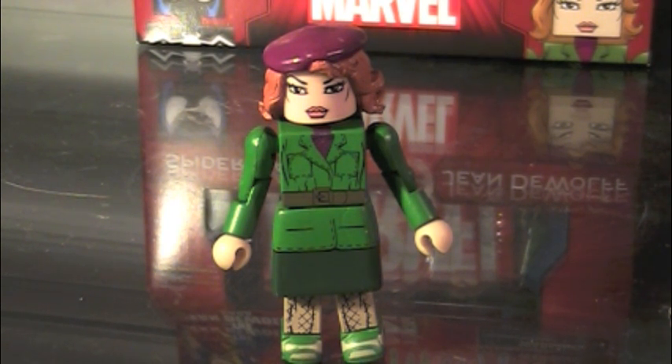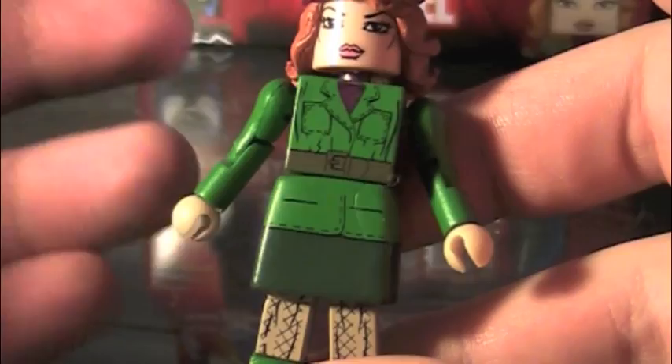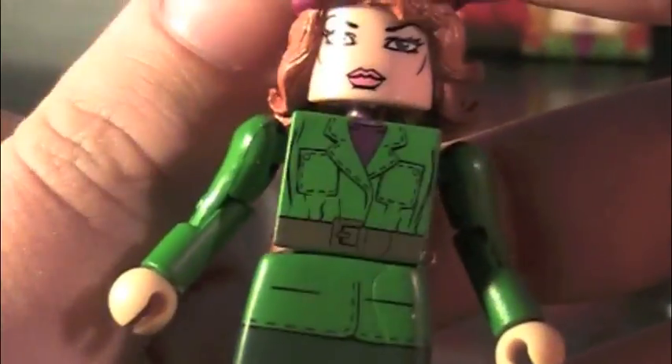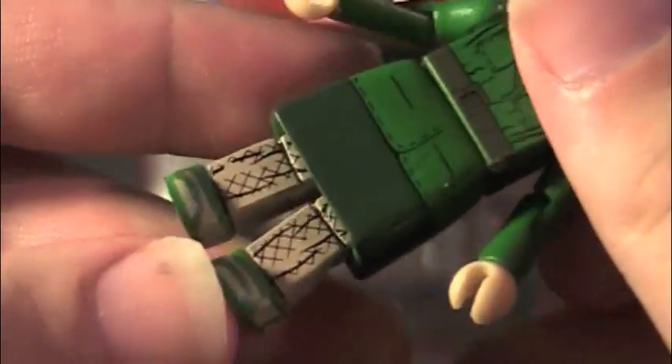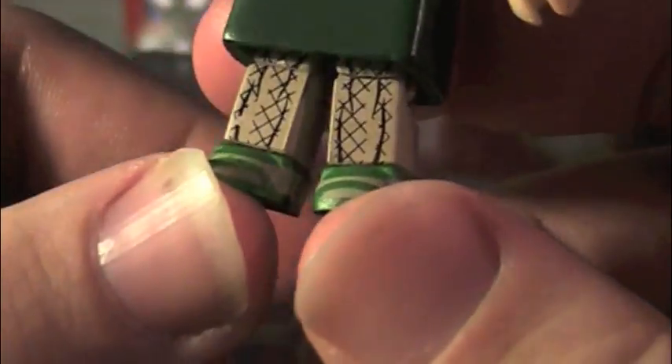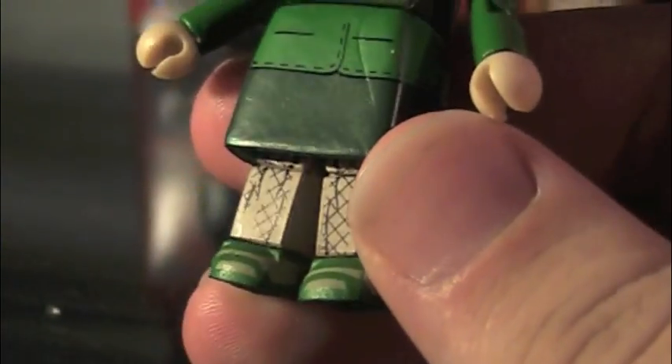She does look interesting, though. Detail-wise, you can see she's wearing a green trench coat with pockets. Pockets are always cool. And a belt which goes all the way around — I'm surprised. And it's all green, except for down here it's a little blacker, or darker. You can see she's got some leggings that are kind of scratched up a little, so it does look kind of off. But oh well.